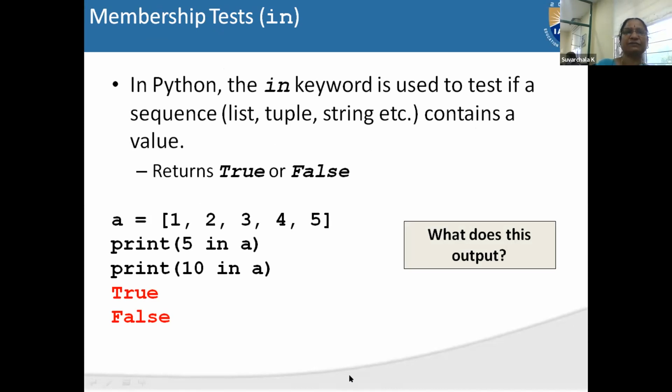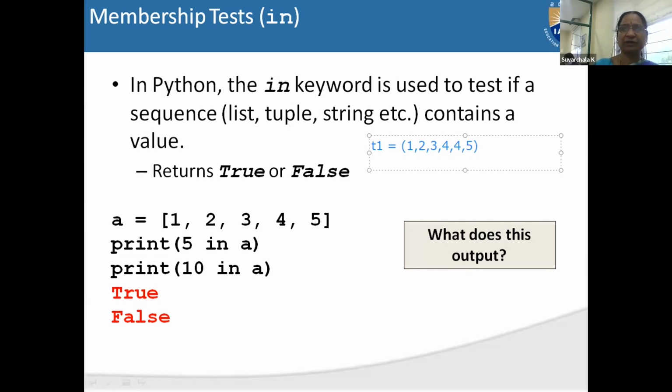My tuple is T1. T1 is equal to 1, 2, 3, 4, 5. Note down this also.